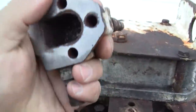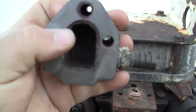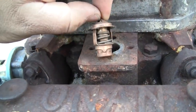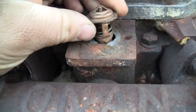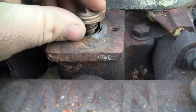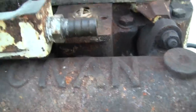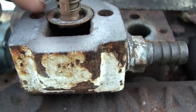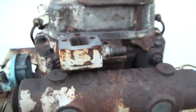I filed down the bottom of the thermostat housing to try to flatten it out. It was a little bit, not warped, but had some pitting on it. Obviously, we're going to have to test the thermostat and make a new gasket. Interesting that the thermostat sits on top of the gasket. Can you see that? A little bit of gasket paper remaining there. The thermostat's little flange sits on top of it, and then there's a little counterbore area in the thermostat housing that holds the flange. See that? Let's go take a look at that water pump.